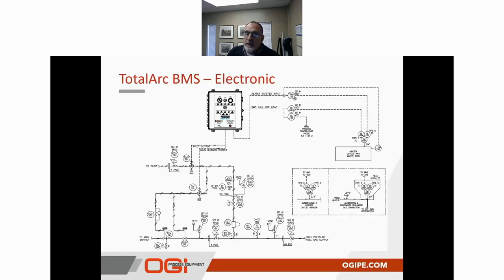In the case of an electronic BMS, the heater safeties are directly being monitored by a high temperature electronic switch that's monitoring a type K thermocouple that's located in the bath, and of course an electronic low water level switch. Both of those are voting in and giving a heater safety input into the BMS that says, okay, hey, it's safe to operate.